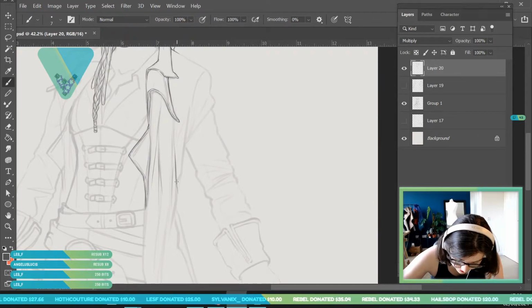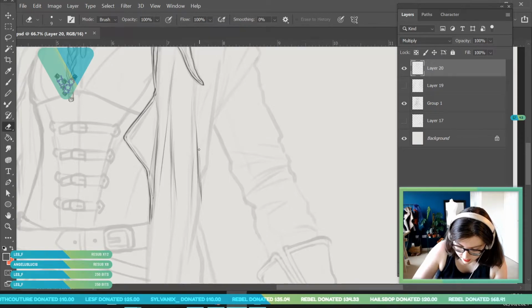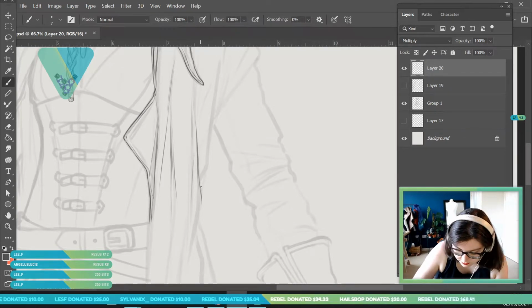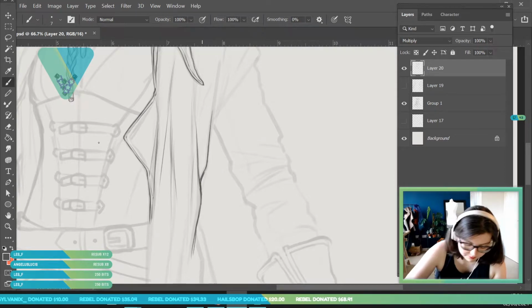Which can be a bit of a pain to work out how it all works when you're drawing it out, but I really recommend you find yourself lots of good reference. If you can pick up these kinds of garments at charity shops, it can be really useful to get your own reference. Like take some photographs and stuff.